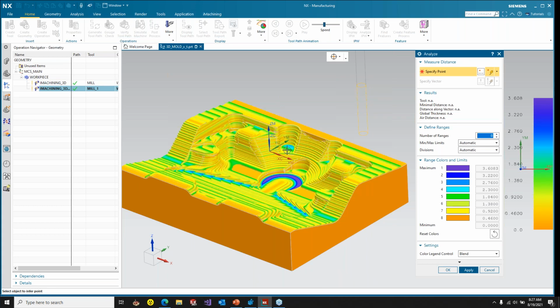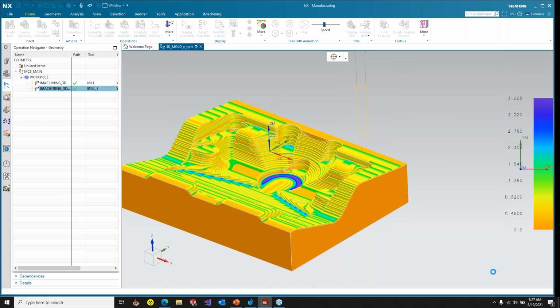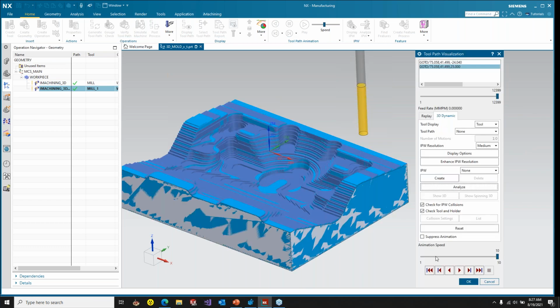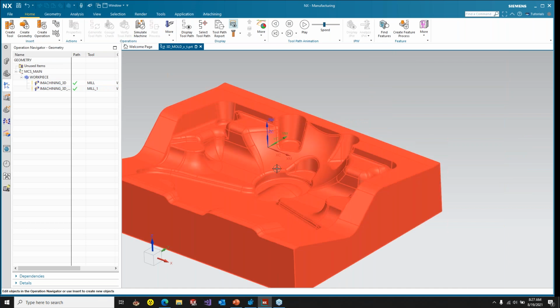Okay, from my side, looks much nicer. As we can see, all that material that was in these little pockets back here, down here. We still have some material down in here because I think we would need an even smaller tool to get all the way down to that floor. I think it might not be perfectly flat. I can't remember. But so there's iMachining. There is iMachining 3D. Let's go.